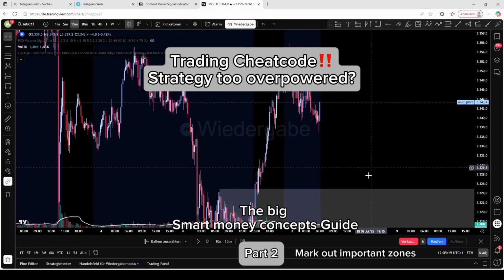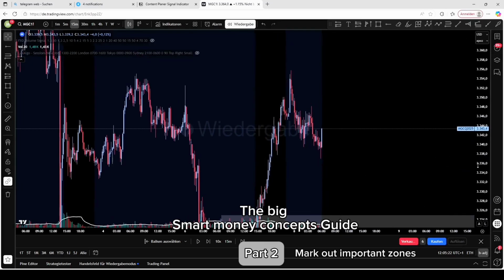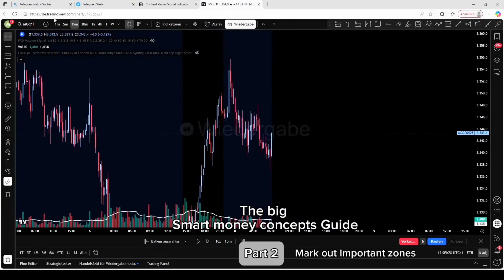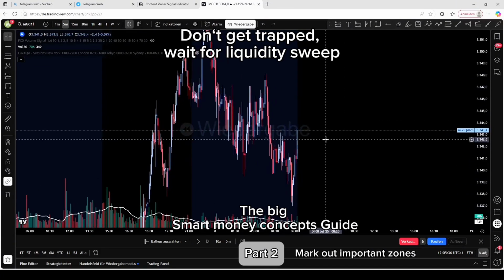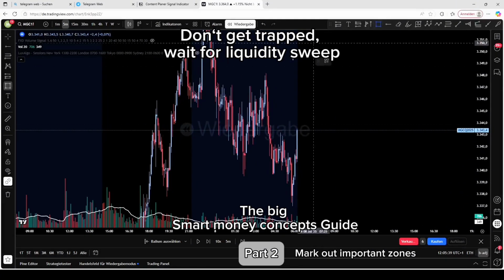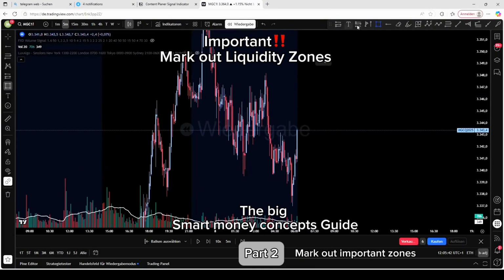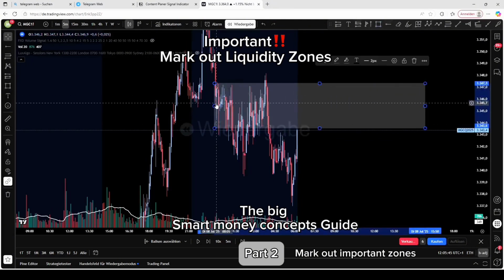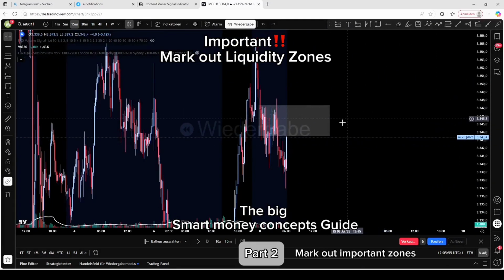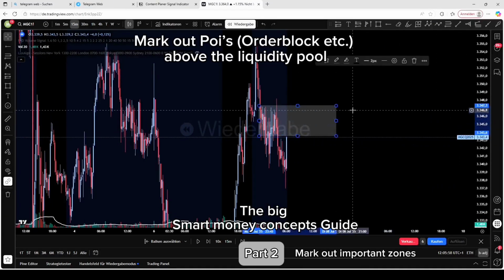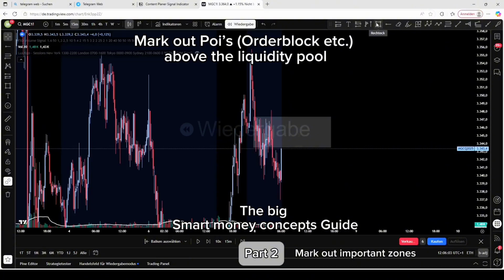What we want to do now is we have set our target, and now we want to mark out the interesting zones for us. Many of you guys would expect the market to come around here and then to go all the way down. But I bet against you. Why? Because we didn't sweep this big liquidity pool right here. As you can see, we have here big accumulation, and here are many stop losses above. And what we always want to do is wait for a liquidity sweep to take out the retail trader stop losses, and then we want to execute the market after that.